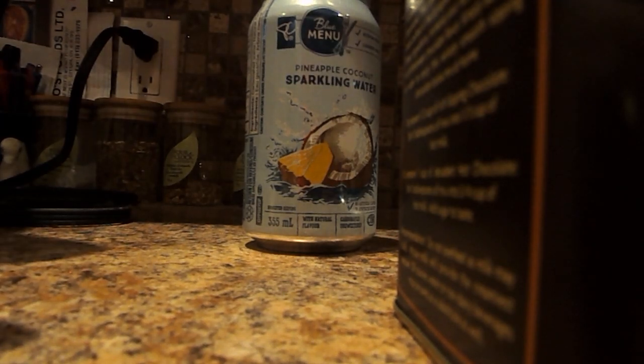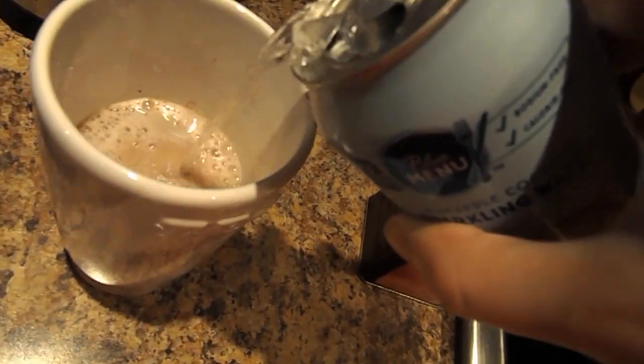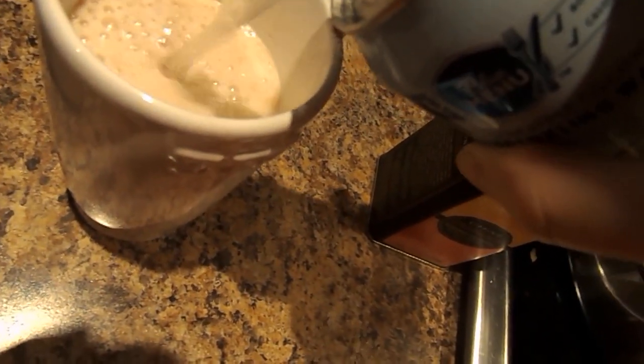Then after that, you add in the water. And after that, you add in the milk. Then after that, you add in the sparkling water.